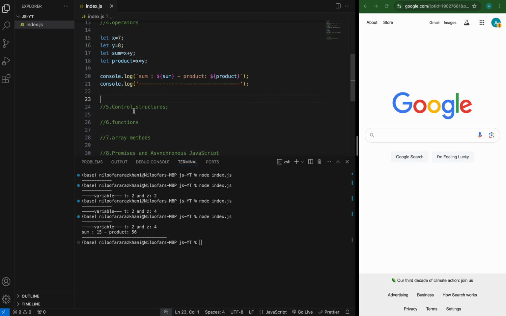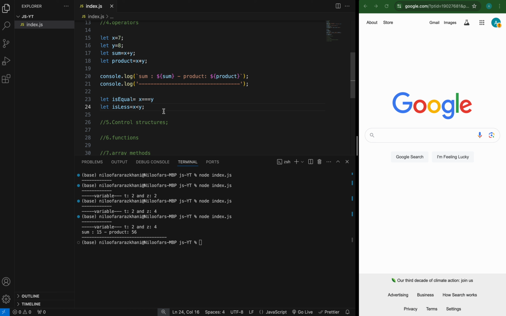Also, we have another type of operator which returns a boolean data type, like true or false. For example, is x equal to y.